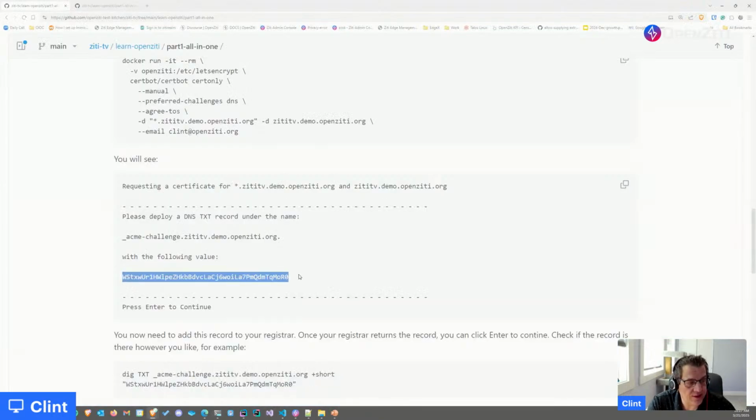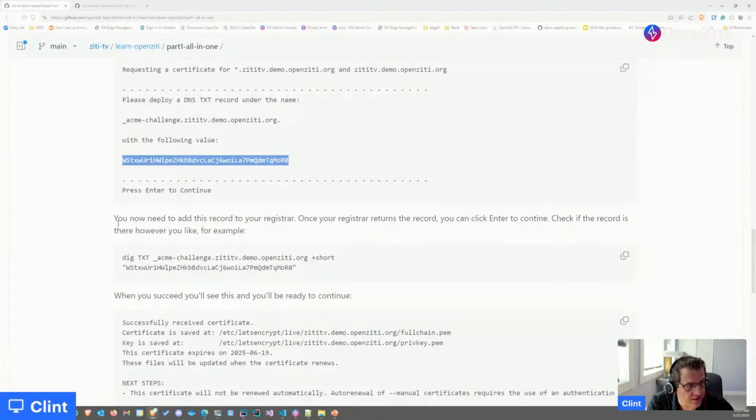And so that was what certbot said: you need to go put this there. And then certbot can go and verify you own that domain. This is the way certbot does it, so it makes you go do this. Again, you can automate all this. You can give it your AWS credentials and just let it automate it away, or GoDaddy, or whatever. There's a bajillion different registrars. Figure out how to get a Let's Encrypt certificate.